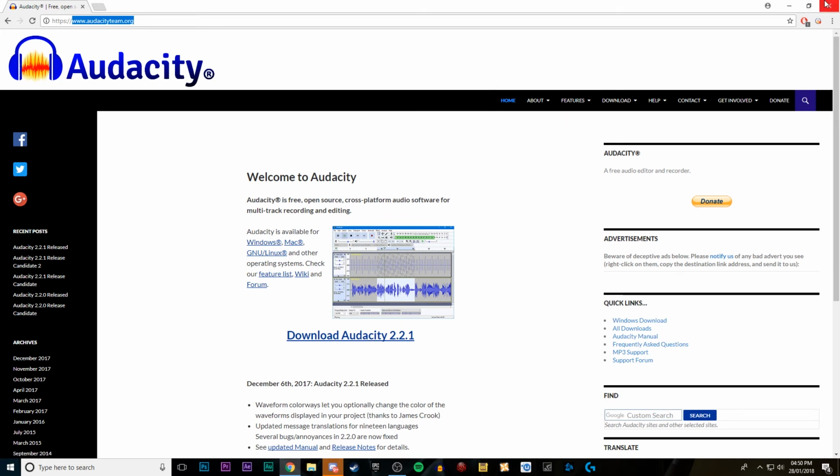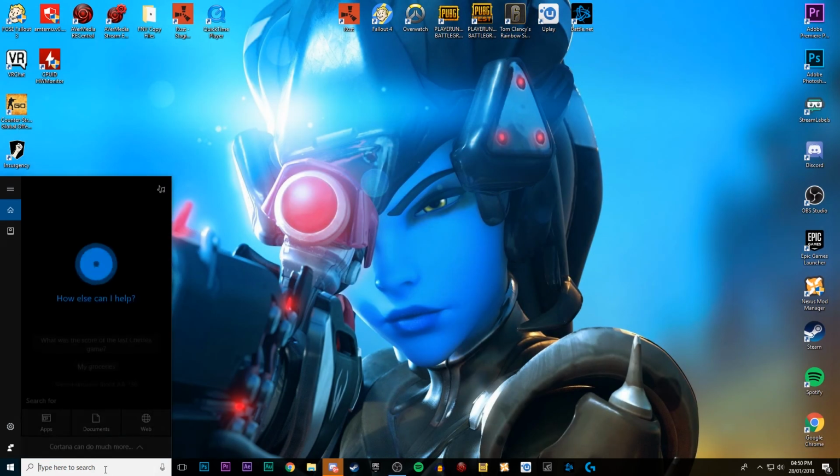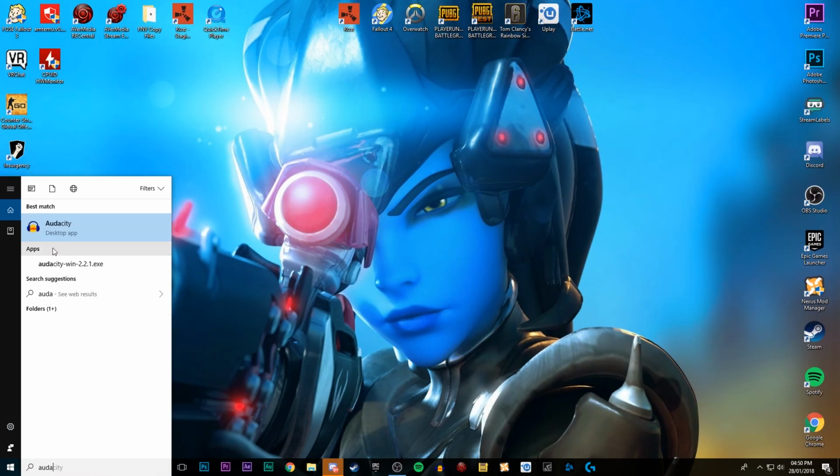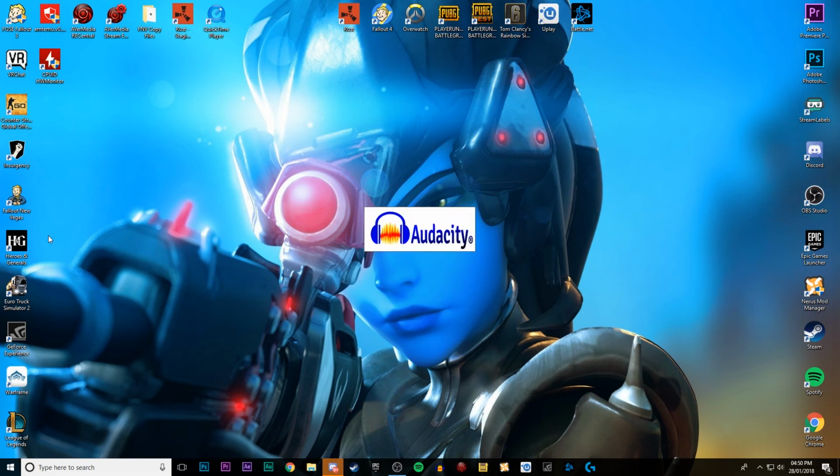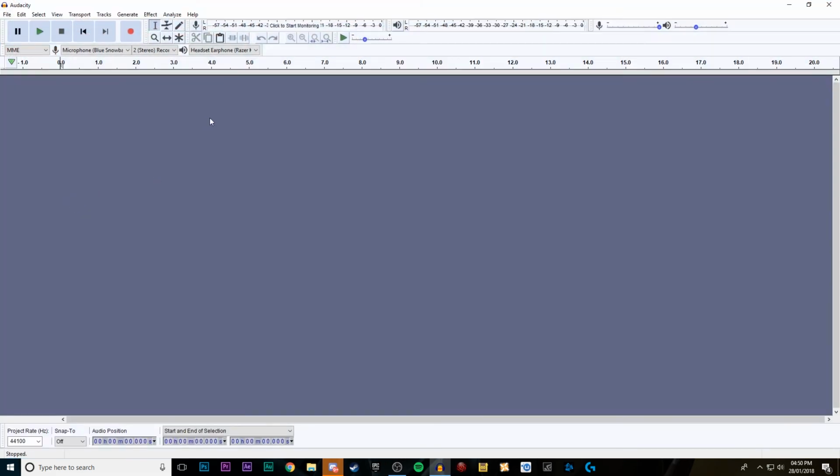Then after you've downloaded it, you can open it up, and this is what you'll be greeted with. If you want to change your microphone, you can use this bit here next to the symbol. Click on the drop down menu and you can change it to whatever you want. I've got my webcam mic, my Blue Snowball, and my Razer headset. Then you don't need to mess with any of this. This is the output, what it'll output to. So I'm going to leave that on my headset.